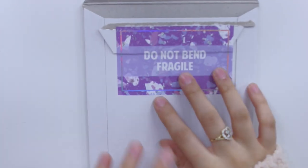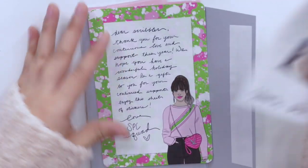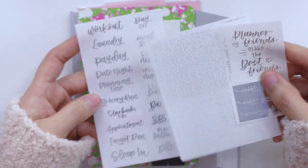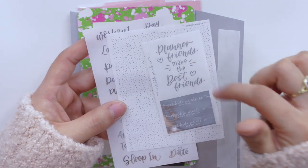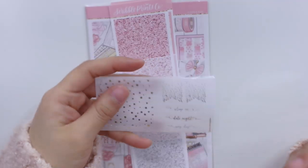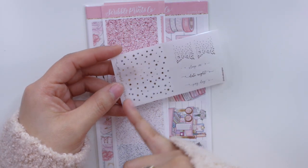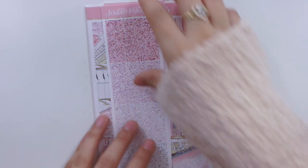Next up I have a kit from Scribble Prints Co. I decided to purchase from SPC because this kit just screamed my name — I think it was called 'Planner Babe' or 'Planner Girl.' The presentation was really cute. There was a little thank-you card for being a scribbler, and I believe everybody got some silver foiled stickers. We have some scripts, full box overlays, and one that says 'Planner Friends Make the Best Friends,' plus prints like 'Go Happy Mail,' 'Wiggle It Wednesday,' and 'You Release.' I thought that was really thoughtful. I also got a freebie from Emily that has a combination of both silver and gold foil — I love it and will definitely be using it.